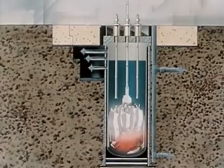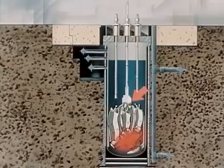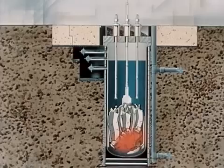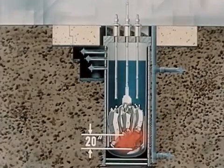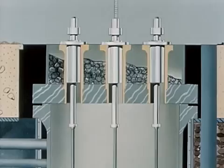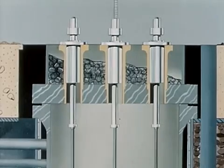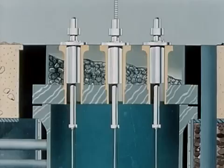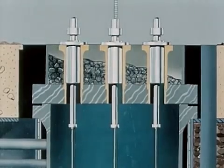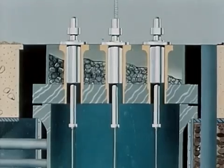The central blade was seized by the shroud surrounding it and the two became an integral unit. At this time of seizure, the central blade was withdrawn about 20 inches. The steam being generated pushed upon the water that was above the level of the core, forcing the slug of water upward from the core zone. It was stopped by the vessel head with a resultant water hammer causing peak pressures of about 10,000 PSI.